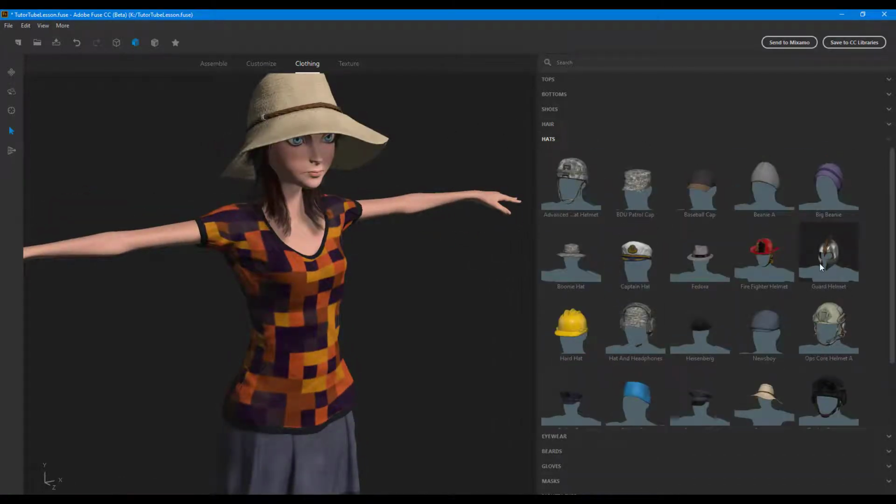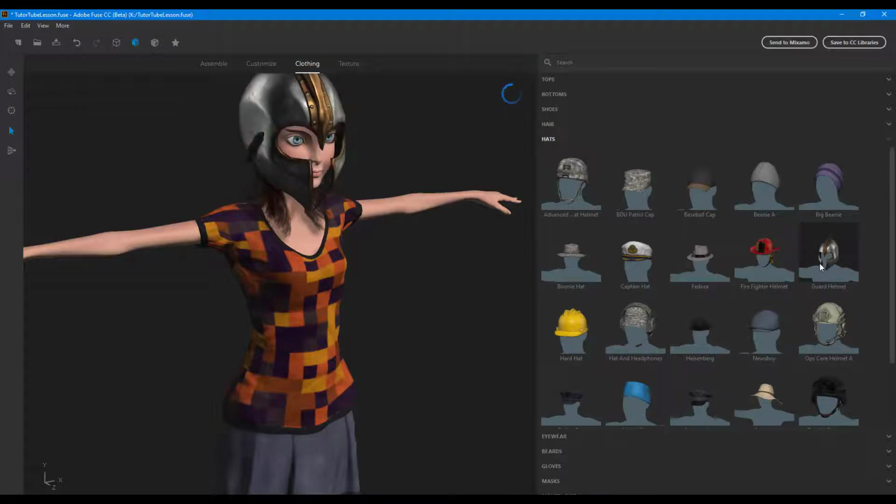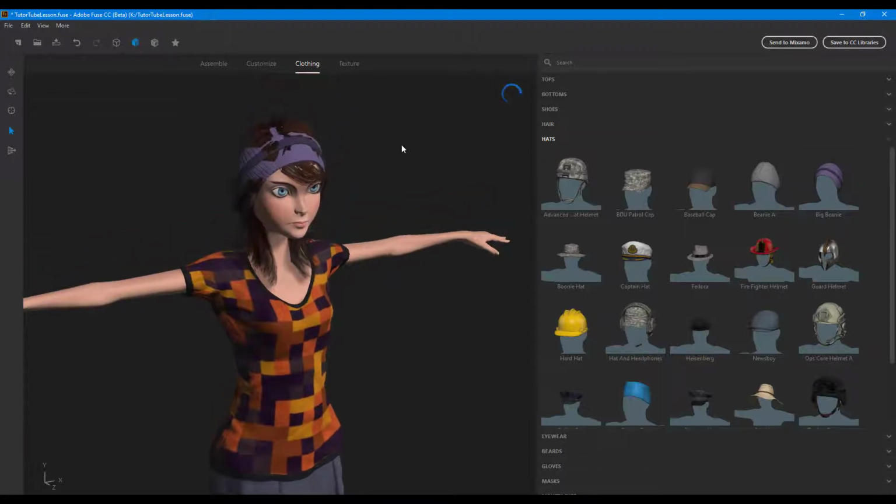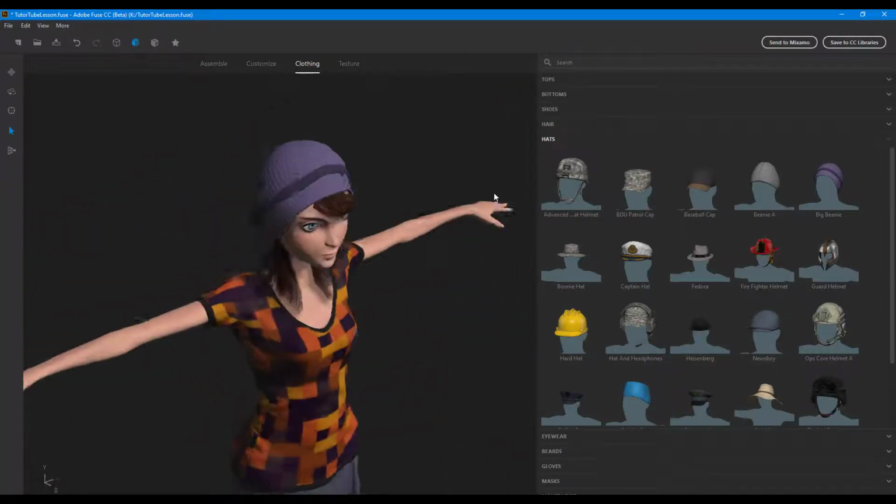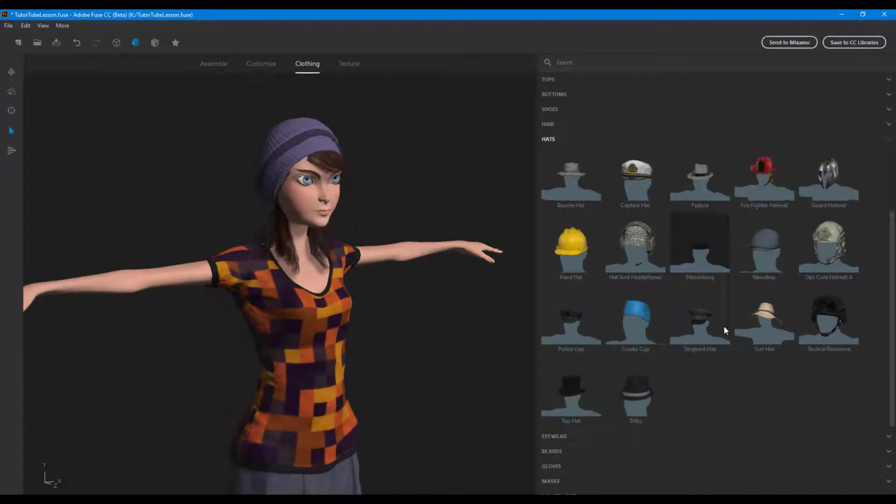You got like a full armor right over here as well. So if you want to give the character a different kind of look, you can go for a different kind of hat like this. And just like every hat, you can see that the processing is going on. It may seem like an error at first, but it processes everything and arranges everything, as you can see right over here.